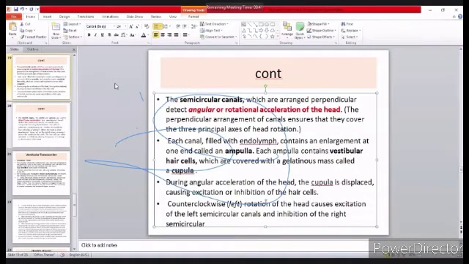in the utricle and vestibule, there are also hair cells. But the specific name for the portion of hair cells found in the vestibule, we'll discuss later, we call it the macule, okay? So for example, counterclockwise, that is to the left, rotation of the head. When you rotate your head, you cause excitation of the left semicircular canals. But the right, at the same time, will be inhibited so that your head does not get confused, or you start nodding your head.